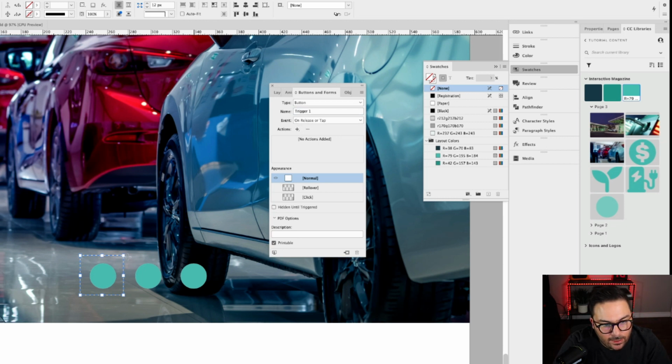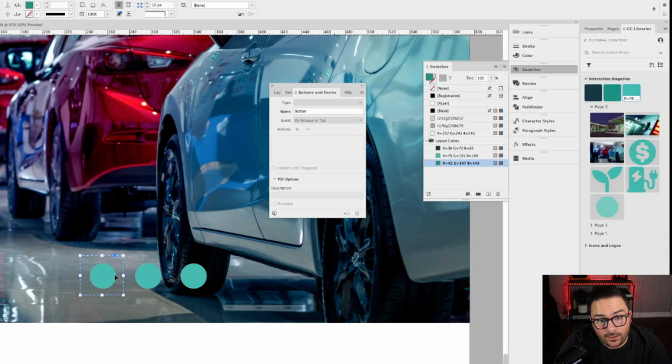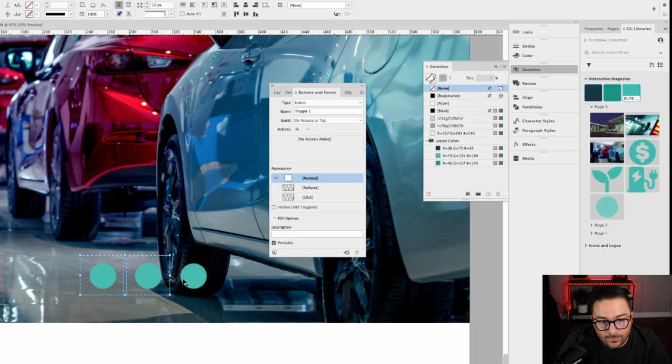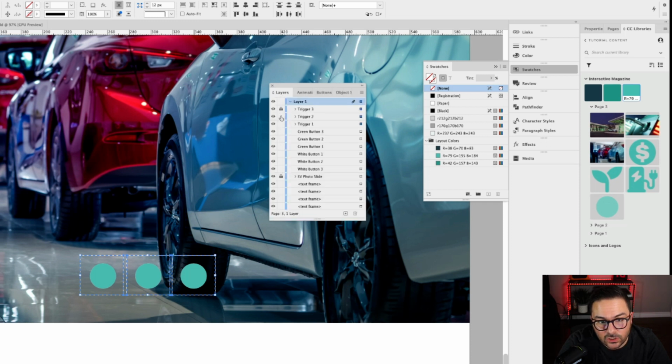And I want to create another one. Instead of doing that, let's just copy it and paste it or drag another version of it. And you can see it automatically converts to trigger 2. And let's do the same thing. Move it here. There's trigger 3, okay? Perfect, so I have all of these. Let me just make sure that those are aligned as well. They are. And now I can start adding the interactivity to this, okay? I'm just gonna lock these trigger buttons for now. We'll get back to those in just a sec.